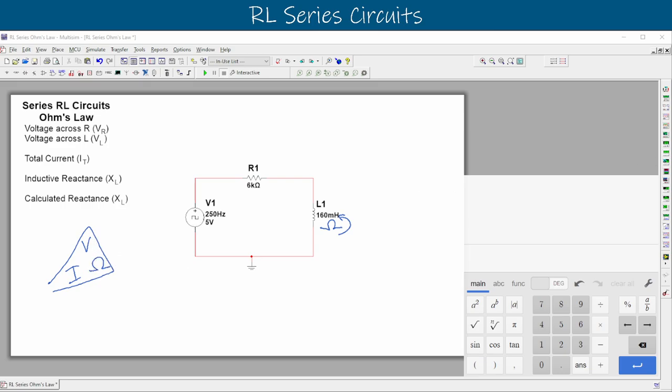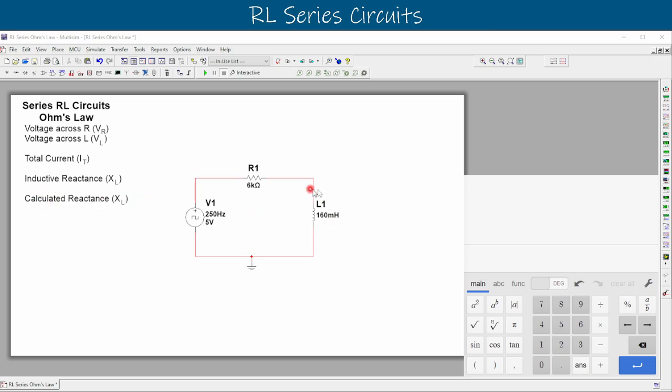Okay, so to do this, we are going to start off by measuring a couple of our voltages. We're going to go after the voltage drop across the first resistor here, the 6 kilo ohms. Then we'll go after the voltage drop across the inductor, VL, that's the inductor on this side. We're going to use the voltage drop across the resistor and the resistor itself to determine the total current in the circuit. And since this is a series circuit, we're able to use that total current to evaluate the inductor as well. And so we'll use that.